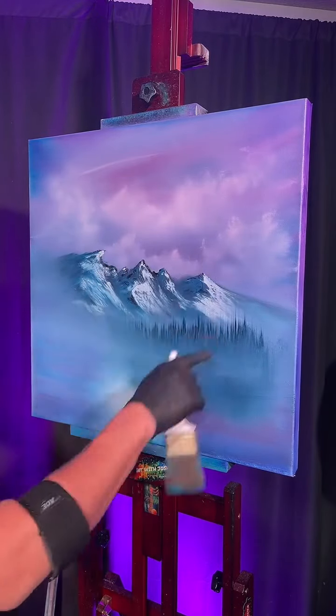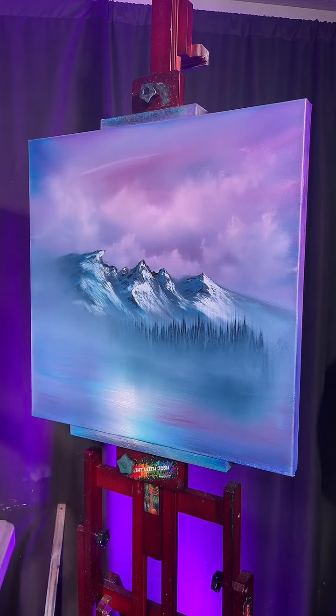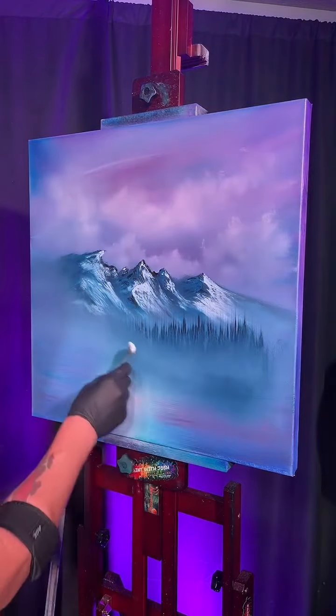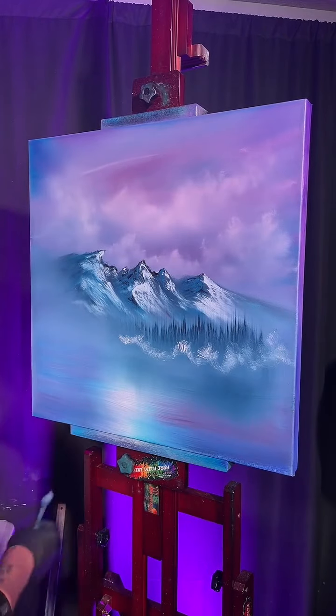Get that misty bit. Now you can't tell me where the trees kind of stop, how far they go down, because you have that little bit of mist kind of floating on our water back there like that. That's what I was gonna say. Now let's get a little of our white color onto the brush and let's come up into those trees. All right, lots of white, otherwise it will blend away very quickly. You gotta have a lot of white up there.